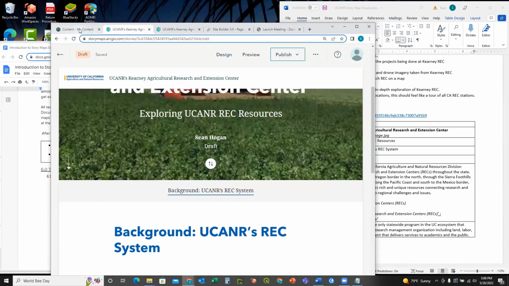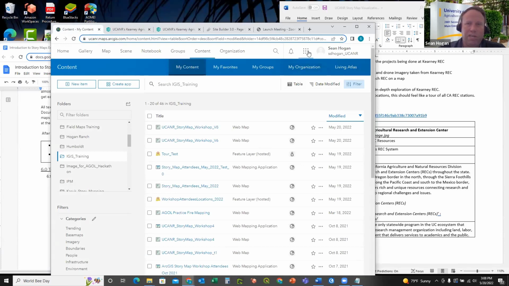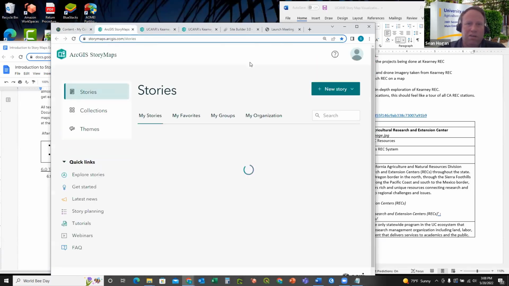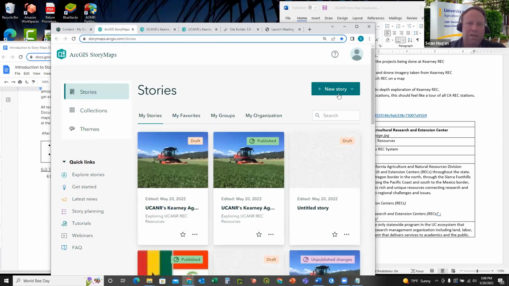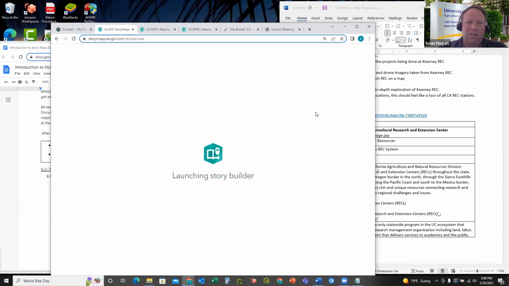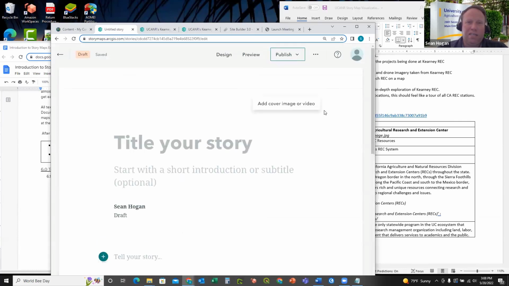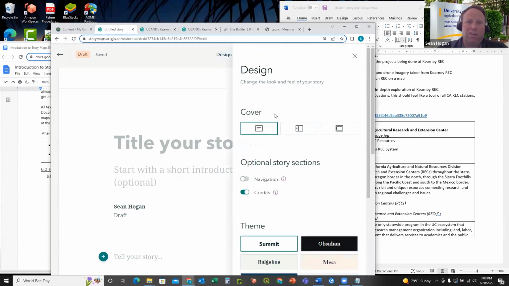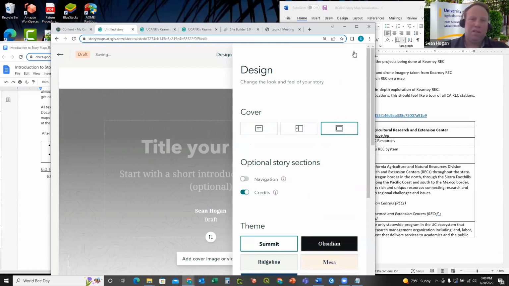Yeah, sure, no problem. And let's see, I am going to do this. I'm going to start a new story map tab. So if you've already created your themes, get back to where, just back up until your story maps, and then just create a new story map from scratch. And then once you've done that, then you will click to the right side. Once it's up, first do design, and then click over to the right to do full. And you'll get back to right about where we were at.